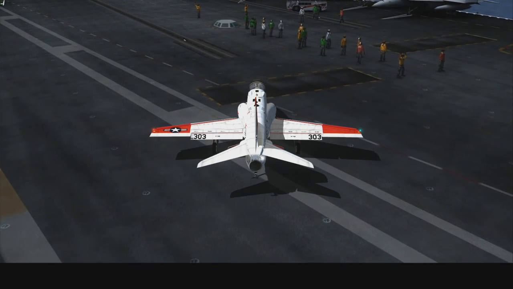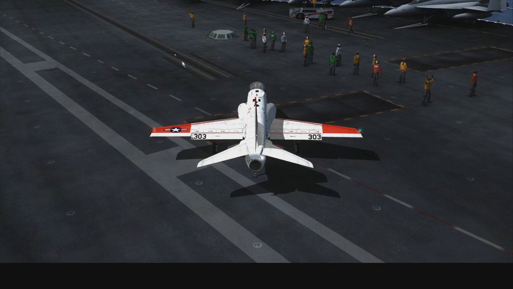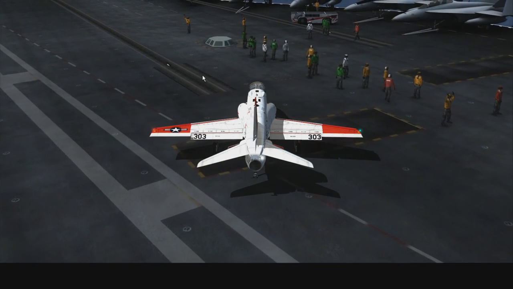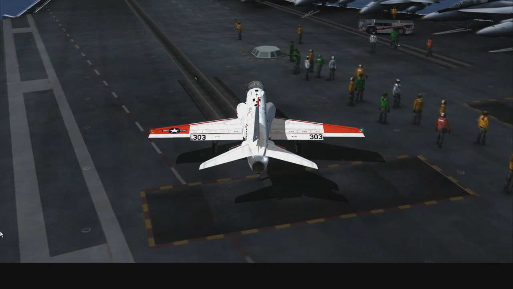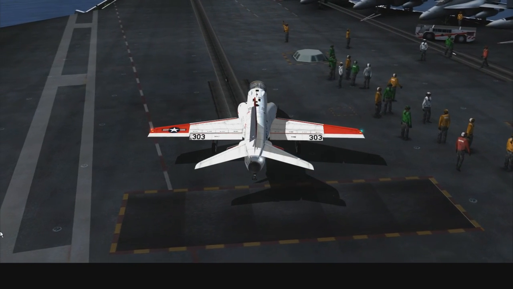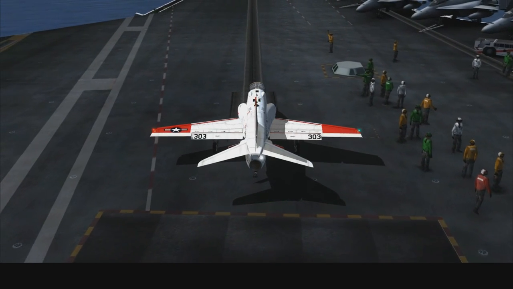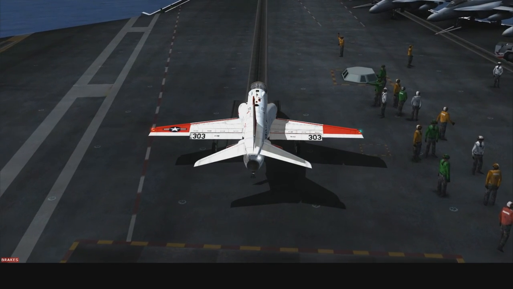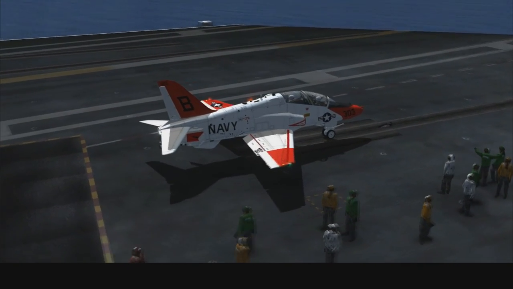And what you're going to do is put your nose wheel right up to that thingy right there. Turn, give it a little bit more gas. Okay, and stop. Then look around from this side, and I'm perfectly lined up there.